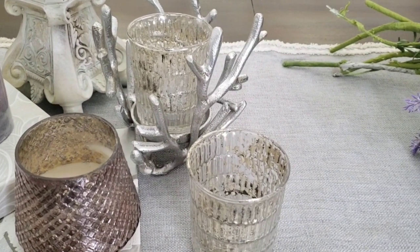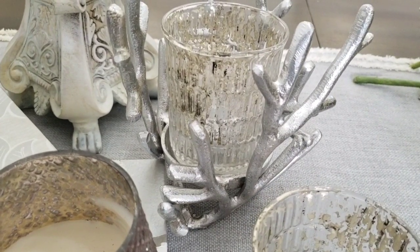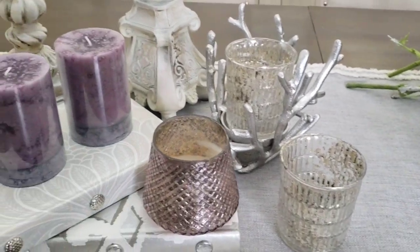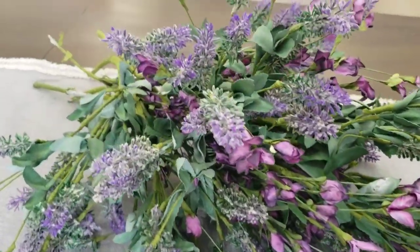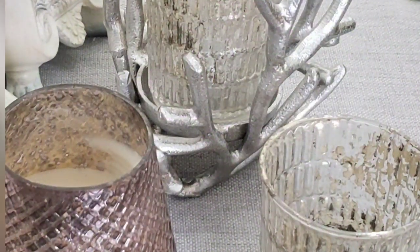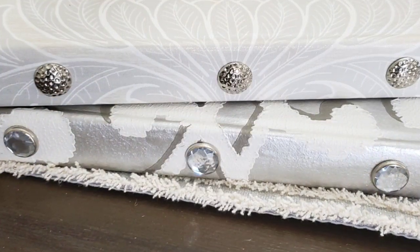Hey guys, today I will be sharing a simple everyday tablescape for my dining room table. Now, once the holidays are over, I usually remove the table settings and go with something a little more simple. So, I will be using some of the same decor but in different placements.